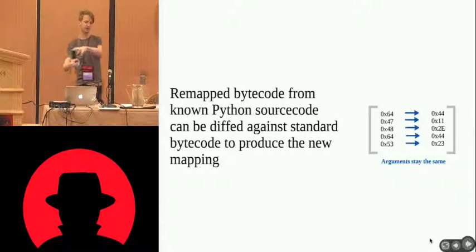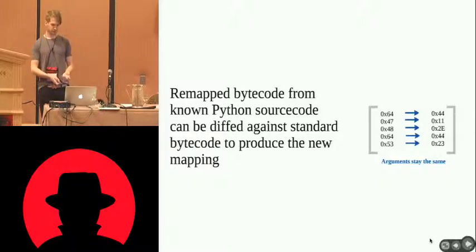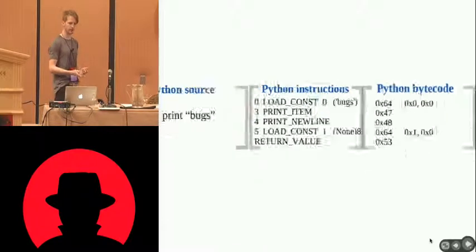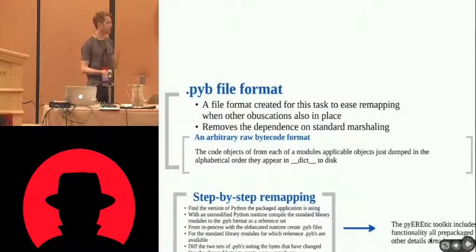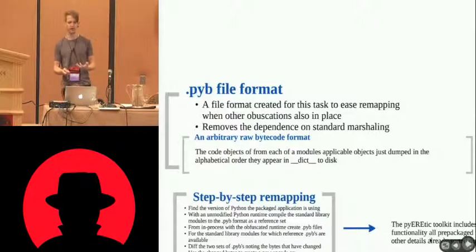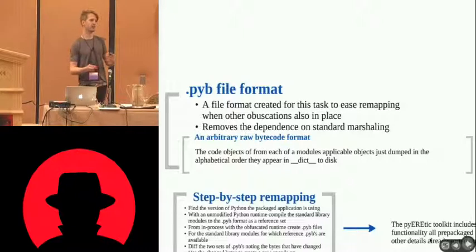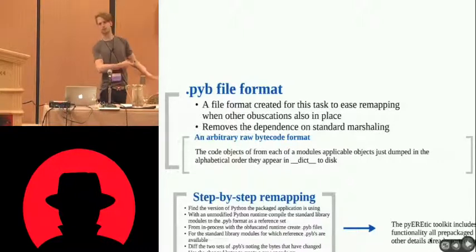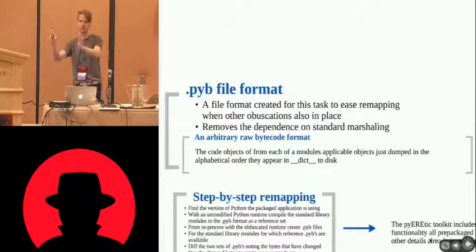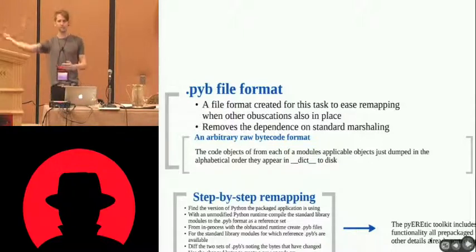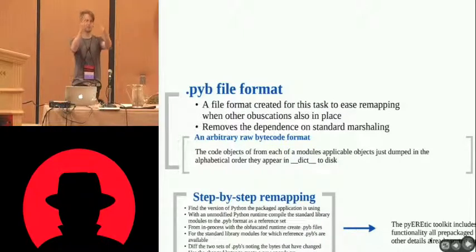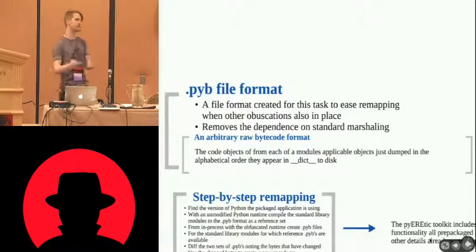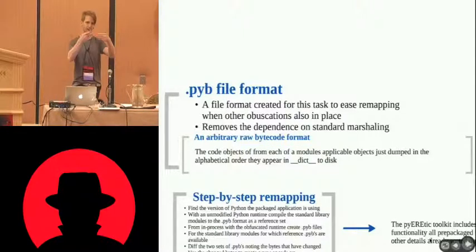Now we've kind of got the oracle, and we can use the co code objects because we understand what they're representing now. To do this in pyREtic, I came up with a file format, which is probably a bit of a grand name for it, but a PYB file. This is taking the co_code objects from a variety of these modules, the standard library modules, and serializing them, literally just raw concatenating them into a file in a predictable way. Do this for the standard reference Python, do this for your obfuscated Python, and then collide these two streams to get your opcode remapping. That was much easier than looking at the PYCs themselves, because if there was marshalling or obfuscation in place, that would break looking at both PYCs.